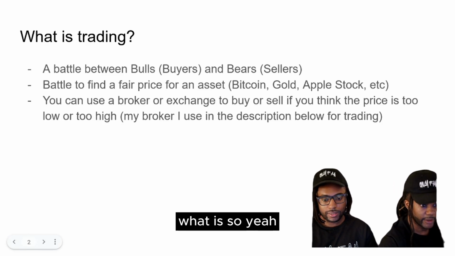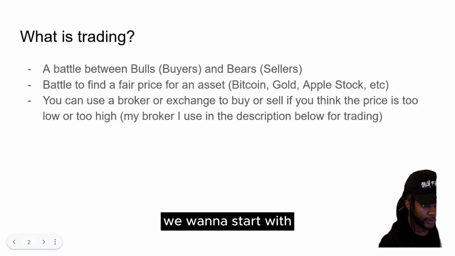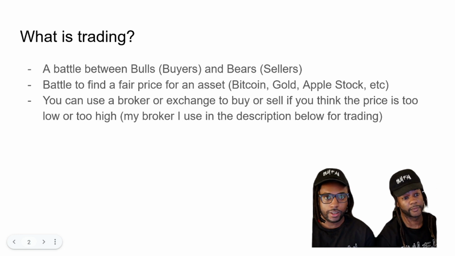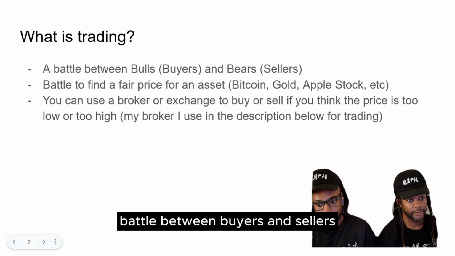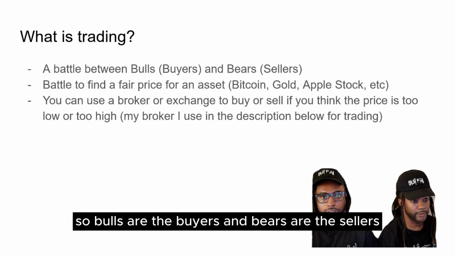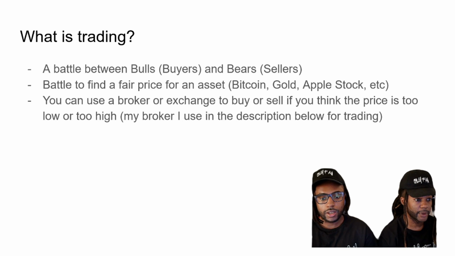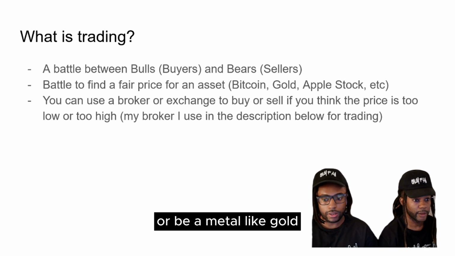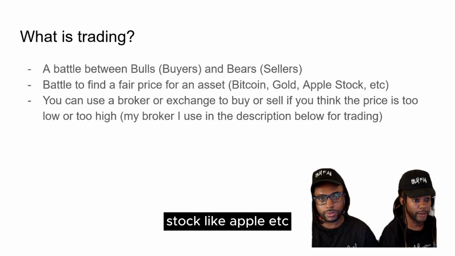So first, we want to start with what is trading. Trading is basically a battle between buyers and sellers, or more commonly called bulls and bears. Bulls are the buyers and bears are the sellers, and they're battling to find a fair price for an asset, be it Bitcoin, a metal like gold, or a stock like Apple, etc.